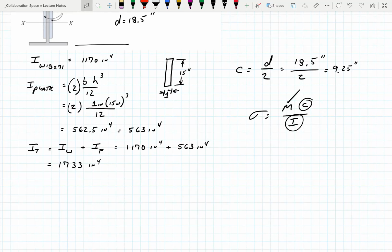Okay, everybody good on that problem? So that would be the answer we'd need to actually go through to do the moment bit we're going to do next week. Good? All right.